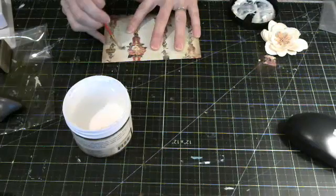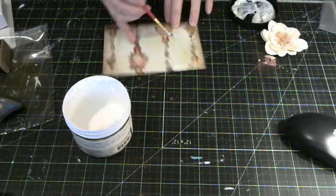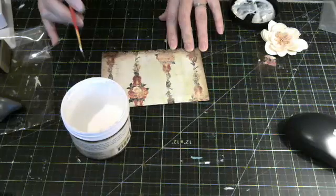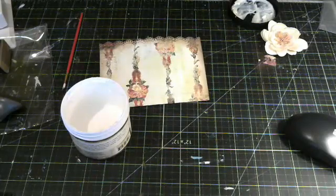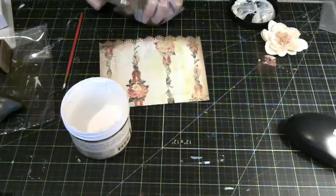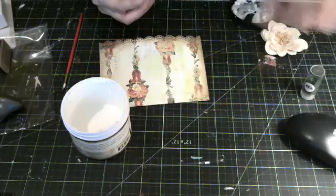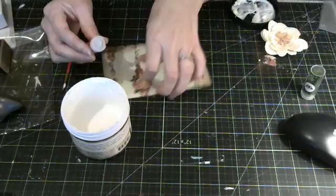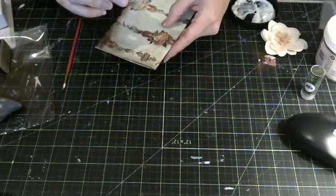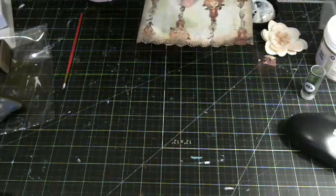And I'm going to go over here a little bit. And down here a little bit. Just going to add a little bit of glitter. These are just ones that I used previously. So, alright. So I'm just going to add some gold glitter here to give it a nice shimmer on the background. I'm just going to go light-handed. And it's going to stick right to it. The gel's going to dry clear.